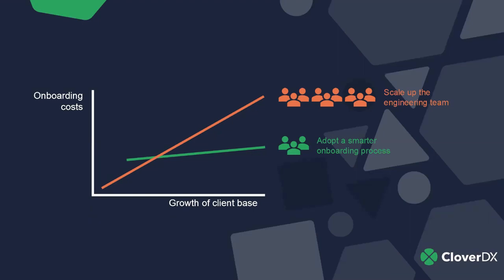As exemplified here, when we have a really great product that a lot of people want to use, we're going to have a growth of our client base, right? Now, onboarding those clients, if we have a point-to-point integration system, our onboarding costs will quickly balloon because we have an engineering team or a data engineering team that we're going to need to scale. Whether we're onboarding 5 clients or 100 clients, that quickly balloons the scale of the data engineering team that we need to maintain this process.